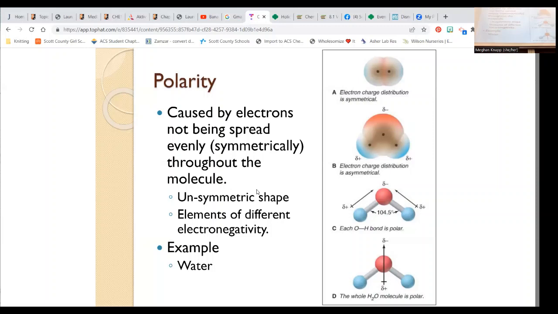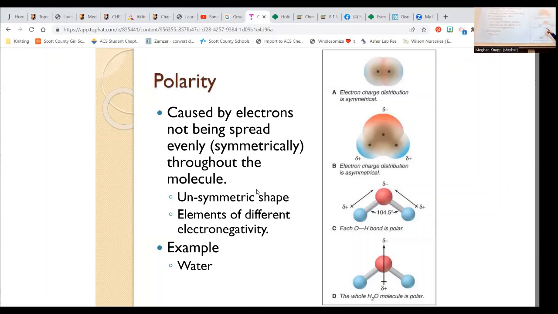And you put a positive if that side is a little bit positive. So the whole thing isn't a +1, but it's a little bit more positive than the other side of the molecule. And then where the oxygen is, we've got more electrons hanging out there. That's going to be a little bit more negative. So we say it's partially positive or partially negative. And so at the top here where the oxygen is, this has that symbol with the negative. That's partially negative. Where the hydrogens are, you'll see the little squiggly with the positive. So that's partially positive.